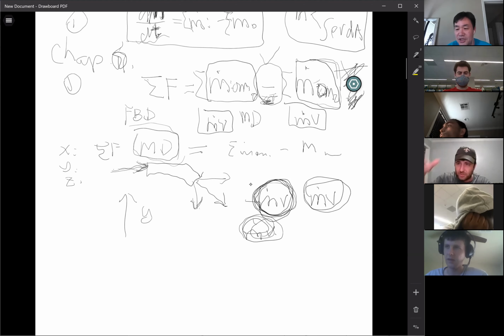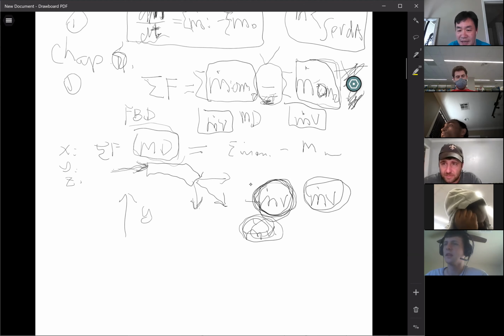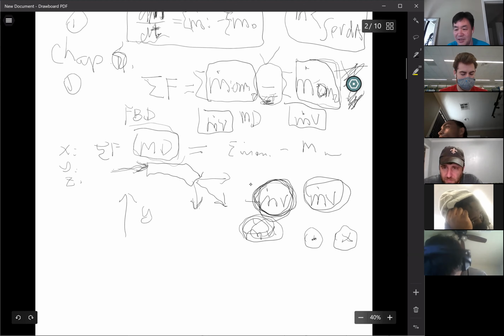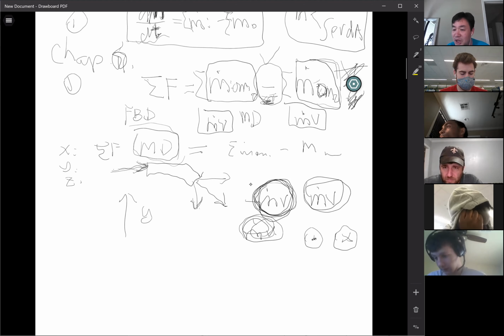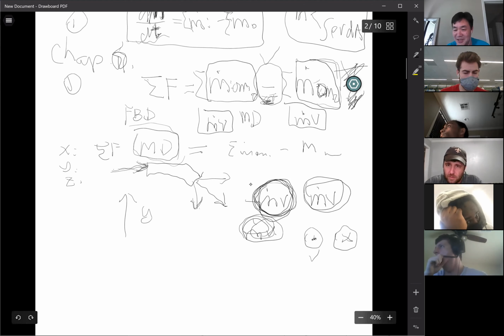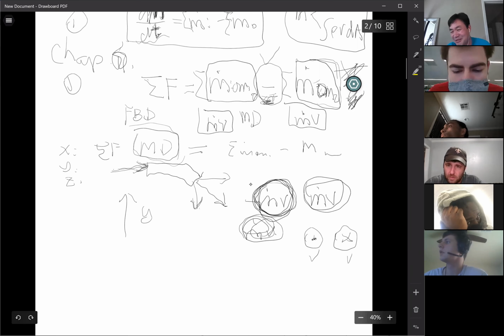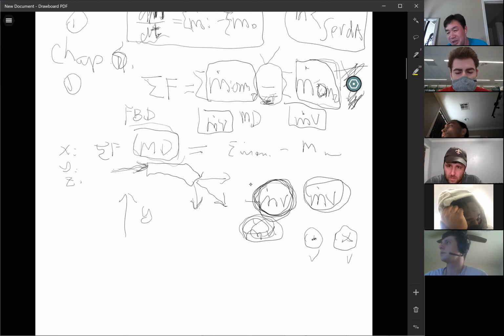Usually what I do is this: when the direction goes out of the paper, I draw it this way, and when I draw this, it means the arrow is going into the paper. So you can still do the momentum diagram. If there's a momentum going out, you can draw an arrow like this. If there's a momentum going into the paper, it becomes like this. So it's just a way of drawing it. It's difficult to draw in the third dimension. The paper is only 2D, right? You see my point?